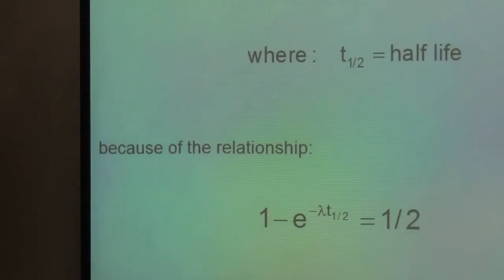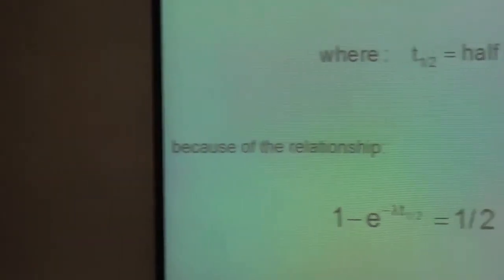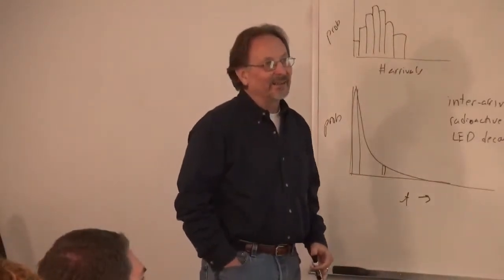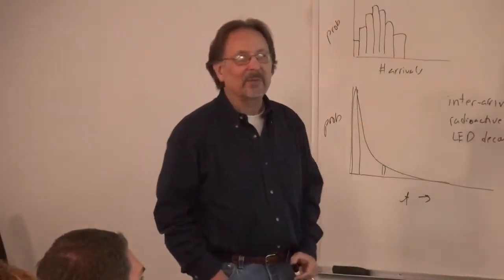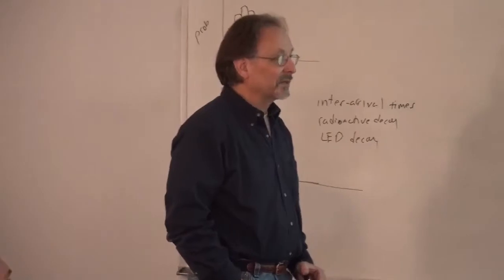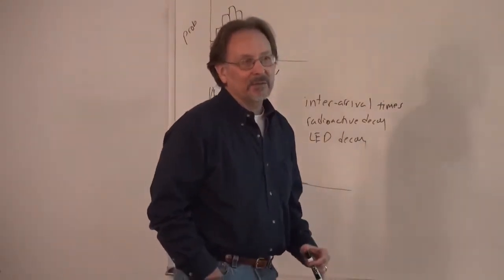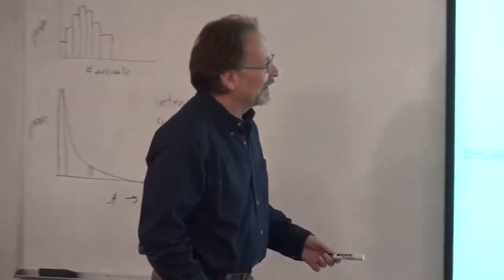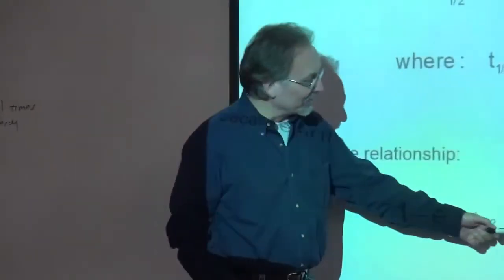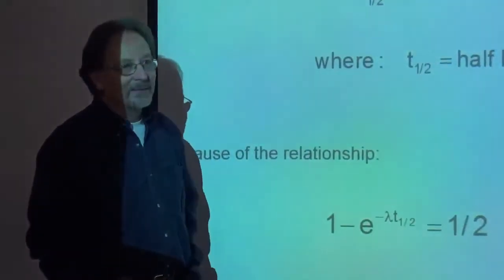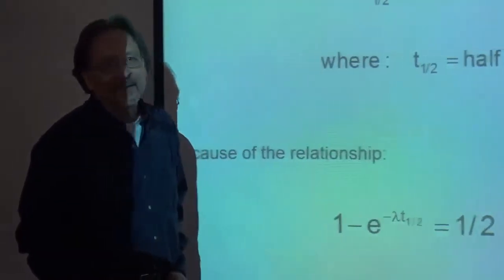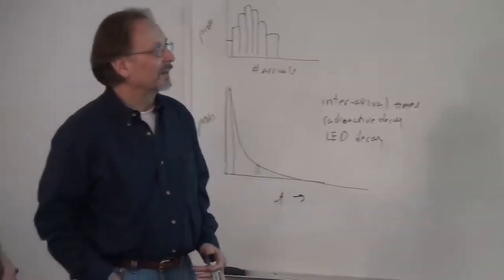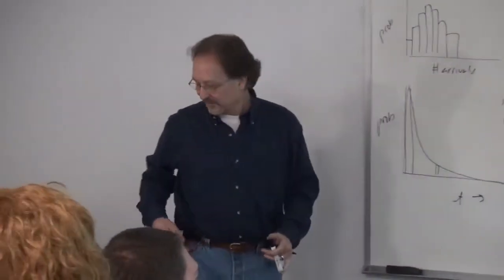Okay? You can measure the rate. Lambda is the rate of emission of radioactive particles. You can measure that over a relatively short period of time. You know what lambda is, because it's constant. Radioactivity is remarkably constant, so you can calculate lambda, and then you set this equal to 0.5, and you solve it for t, and then you'll find out what the half-life of that element is.